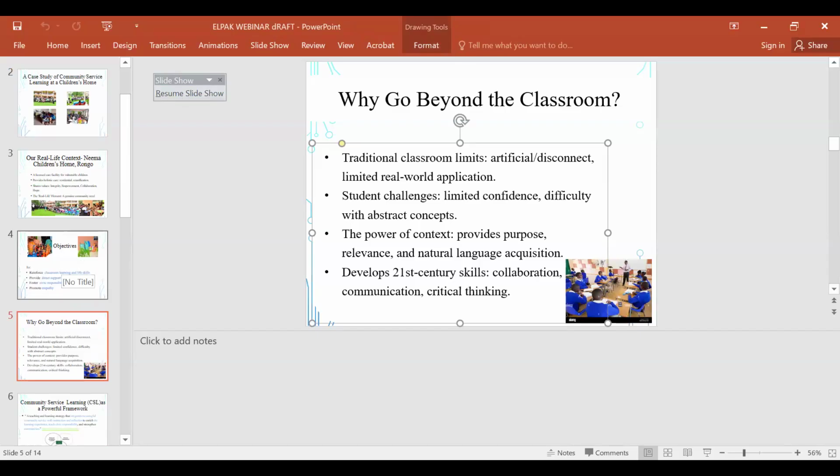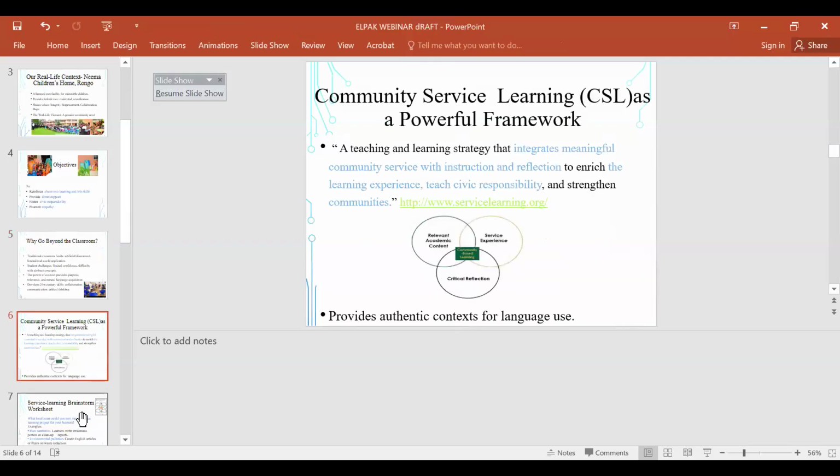I'll just go on without resuming to the slideshow because when I resume somehow it's stuck. It doesn't move. So I have talked about the need of going beyond the classroom, and I've mentioned that it helps us to just learn more skills. So there could be so many ways that we could take our learning beyond the classroom, especially learning of the English language.